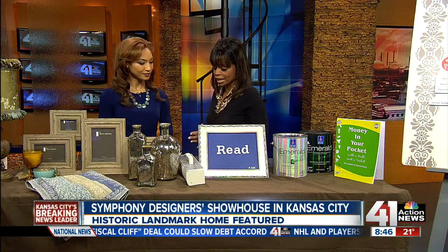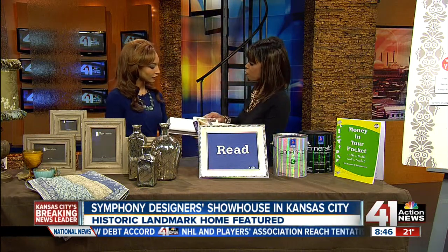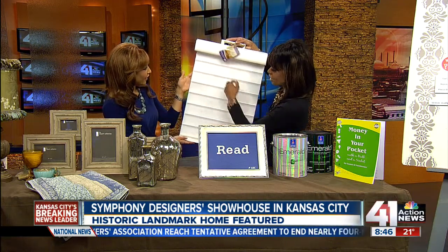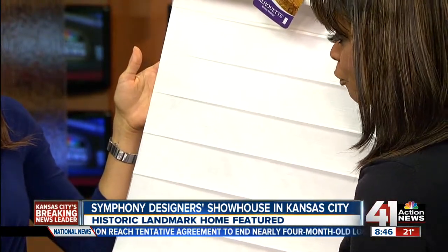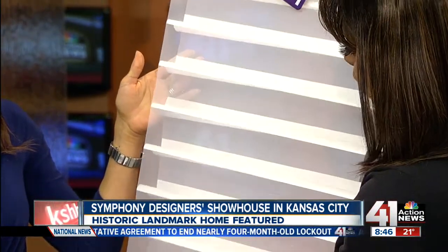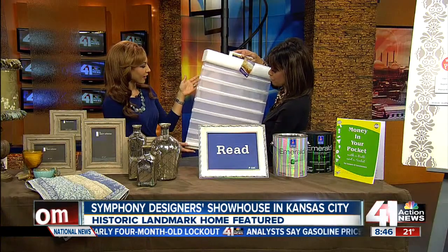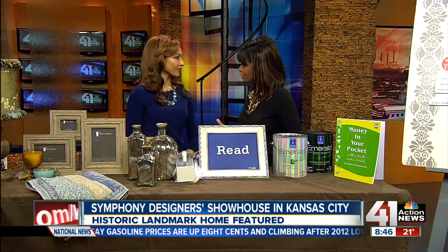Hunter Douglas is also a company that does a lot of innovative design work. They have a line of pretty blinds, and you can see how easy they are to operate — there are no cords here, so they're not only beautiful but they're safe, energy efficient, and just fantastic. People will be able to walk through the house and see these blinds throughout. There are also other company resources — people who want their items seen by 8,000 to 10,000 people walking through.